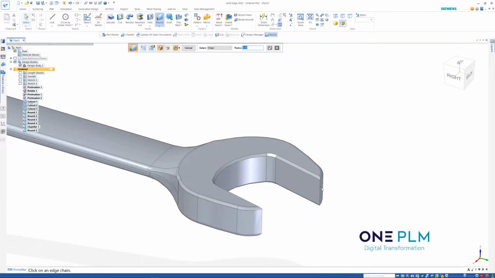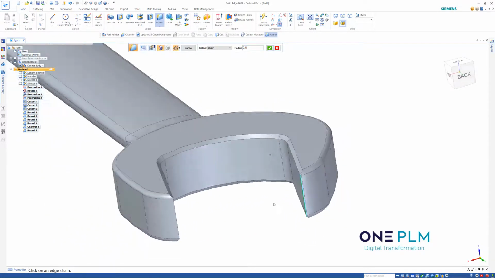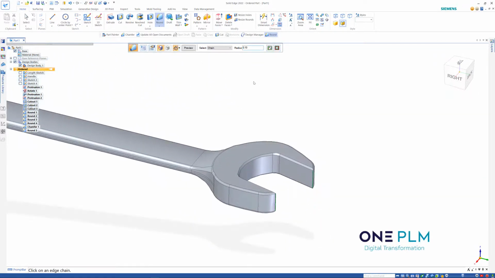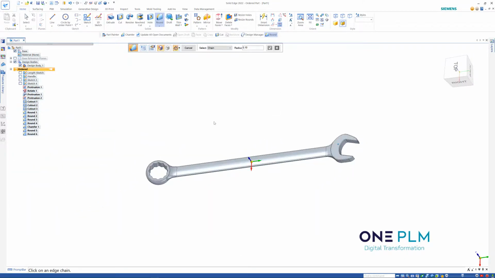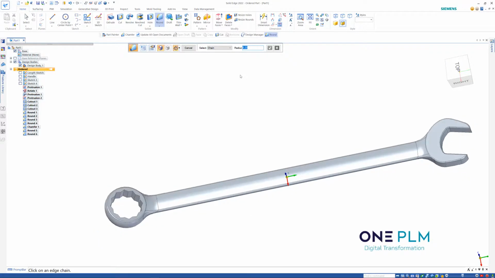It might be that we want some really small rounds on these as well. So think about creating some really tiny rounds on these to make those safe. So I'm just going to do a 0.1 just so we haven't got a sharp edge on those. And then this side, what we're going to do, we're going to do some small rounds, 0.2. This time we're going to select the features that we want. So we're going to choose feature on there.